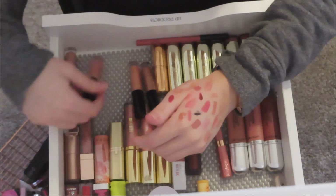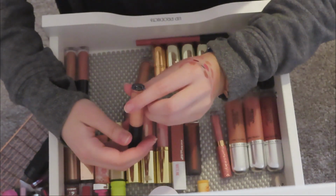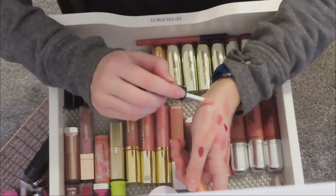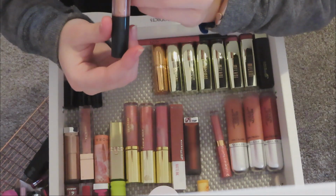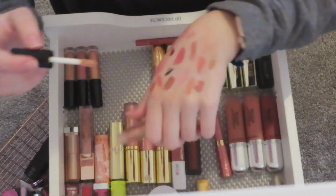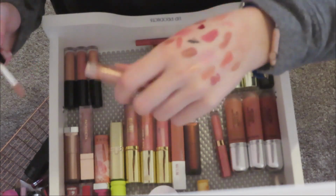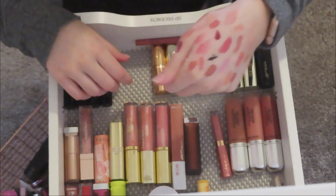Beautiful color. And then these two have shimmer in them. This one is the shade Peachy with like three Y's, and it's really pretty. It's like a shimmery one. Looks like that. Great summer color. And then this one is the shade Sparkle Lava. That's an interesting name. And then it looks like this. So yeah, those are those lip glosses. I'm gonna be keeping all of them. I'm gonna go wipe my hand again so we have some room.